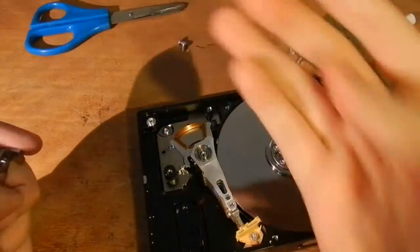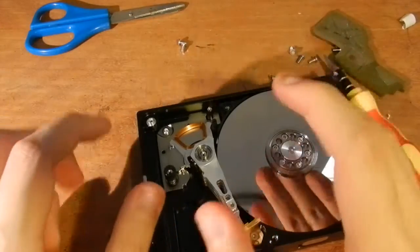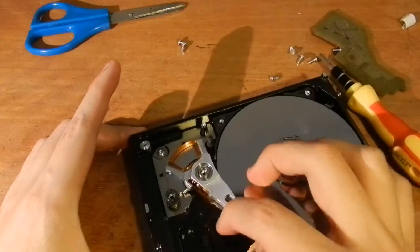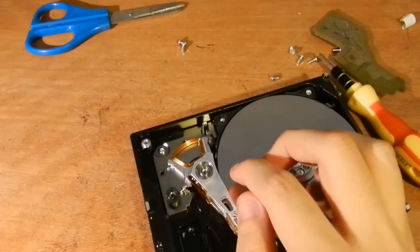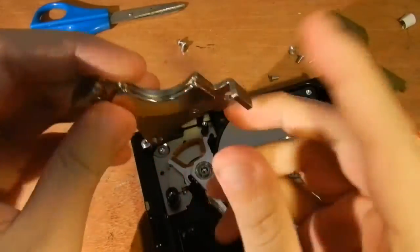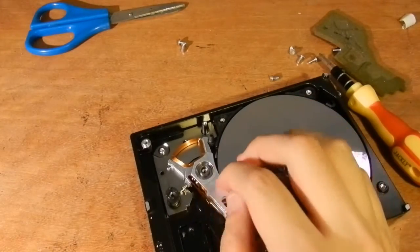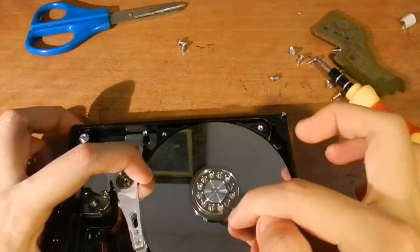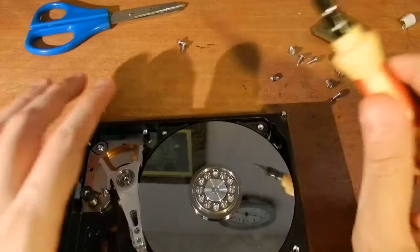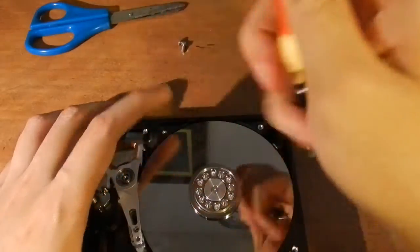So we've got to watch out for that. I did read some things online about how people actually hurt themselves because something magnetic just snapped on their hands, so I'm going to try and be very careful with that. You can see basically this magnet, combined with this — which is probably a permanent magnet as well — set on top like this. These two things together would have helped to shift this head back and forth. I've just noticed that every other spot on here is actually a screw, so I'm going to try and just take these apart.